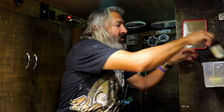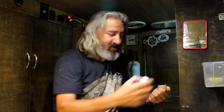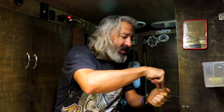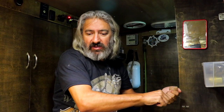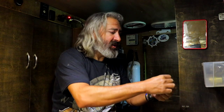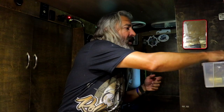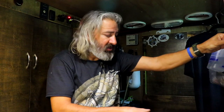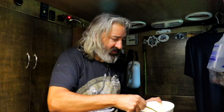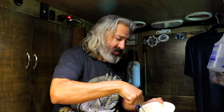Oh, and you know what else I'm going to put in there? The recipe doesn't call for it, and I was never one to use nutmeg, but I tried it a little bit in a few things, and you know what? I don't dislike it. So, nutmeg it is. A little bit of nutmeg. I don't always use the nutmeg. Today, I felt like using it. Mix that up.